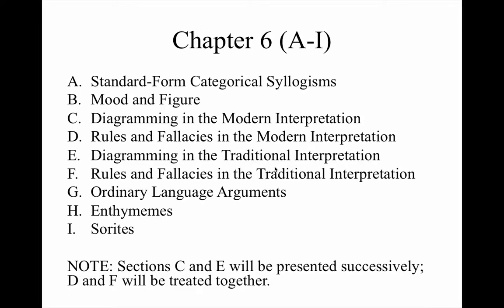Welcome back. We're looking at Baronett's Logic, 3rd edition, Chapter 6, sections C through F. What we already looked at was how to identify the elements of a categorical syllogism, how to organize an argument into what's known as standard form for the categorical syllogism, and identify an argument's mood and figure. Now we move on to techniques for testing an argument for validity.